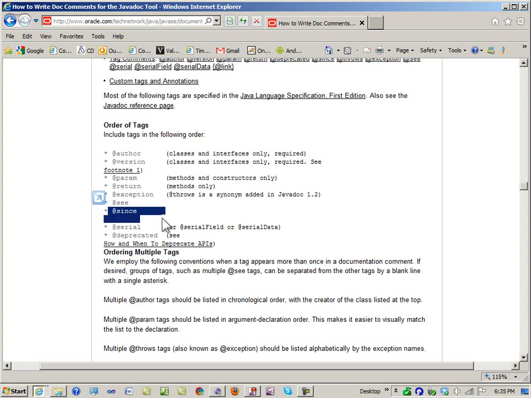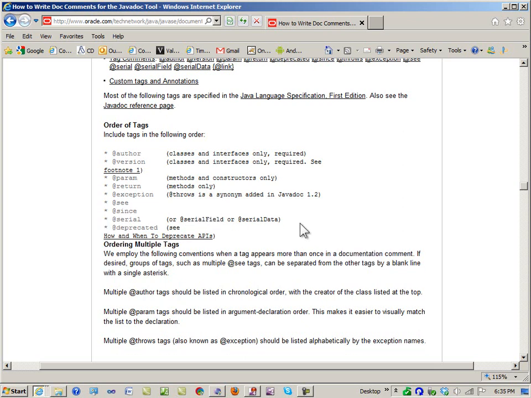Some people use since and some people don't. It's in what version this particular code was created. So in the Java API docs, you'll often see since 1.2. And that's an indicator of when that class or method became available.